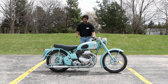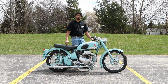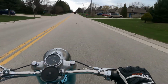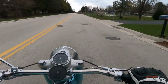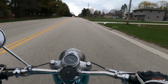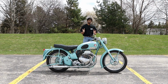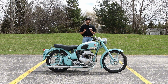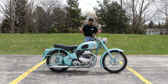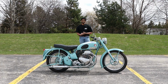But I was put into contact with another local vintage bike restorer. Kind of crazy that there was not one but 2 places we should have gone to in the first place, but the bike went to Retro Speed down in Belgium, very close to where we are, and Brady at Retro Speed really knew what he was doing. He has an Ariel Square 4 himself. He had done a couple in the past, so he knew what went where and really got this bike where it should be. And over the winter, he took the bike from, I'd say, maybe 70% to 99%.